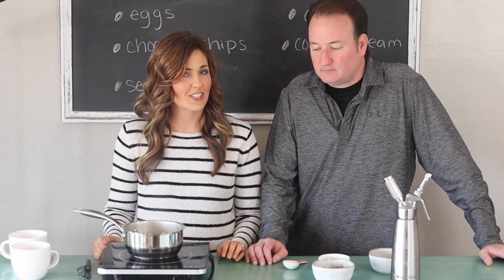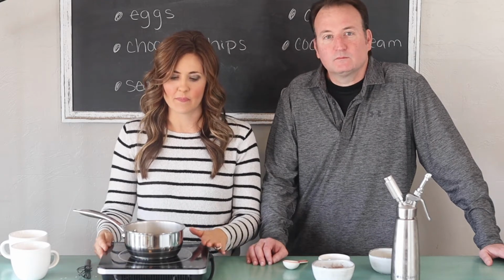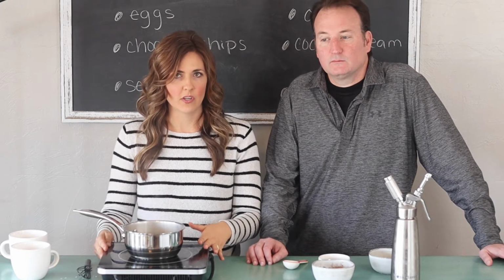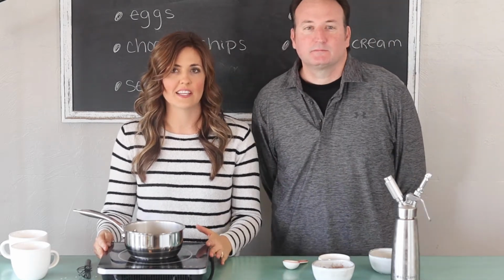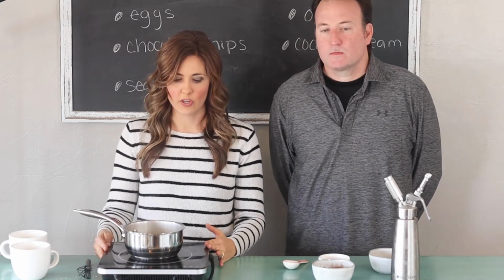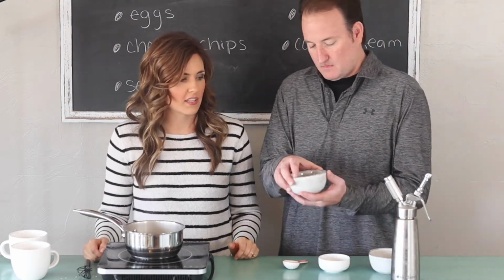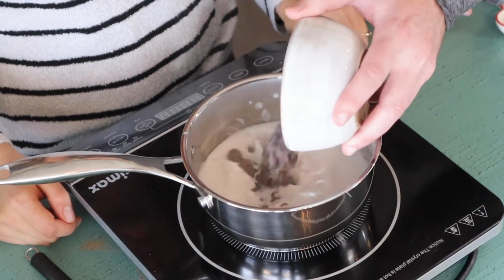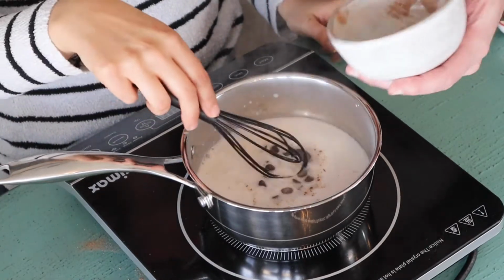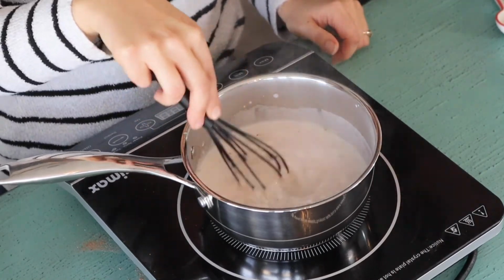So now we're going to show you how to make a paleo and keto hot chocolate using chocolate chips. So all we're doing is heating up unsweetened almond milk and full fat canned coconut milk, because the coconut milk makes it extra thick and creamy. But if you're not dairy free, you can use heavy whipping cream. Okay, so now we have the milk, and let's just add chocolate chips. These are the Untitled chocolate chips. I like them because they're both dairy free and paleo, but you can use any chocolate chips that you like and that work for your diet.